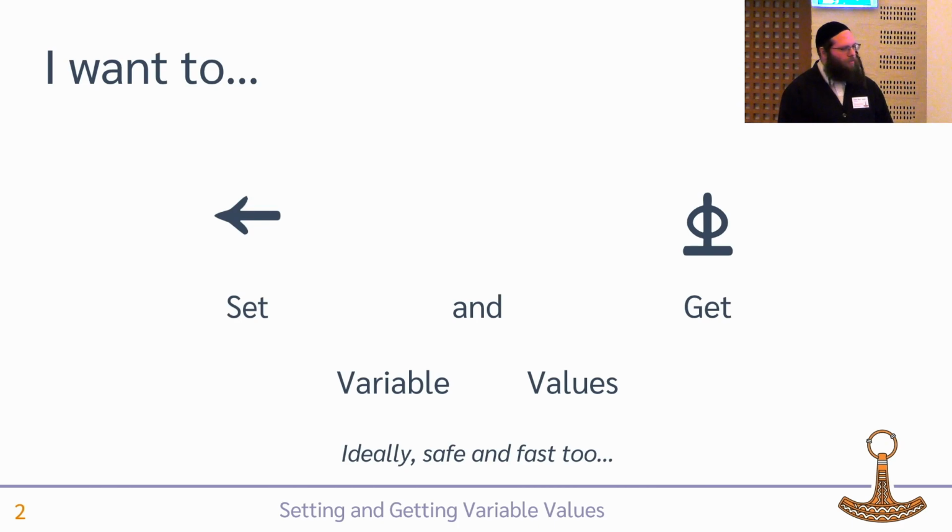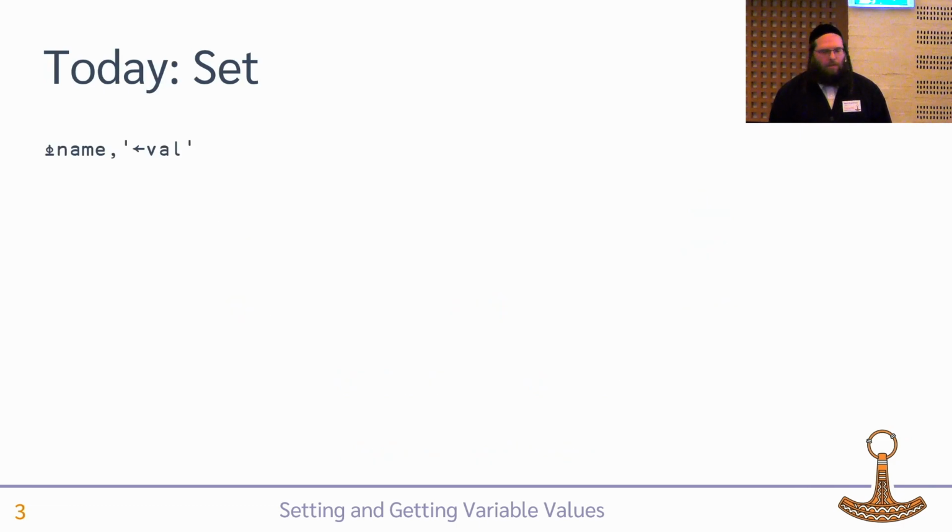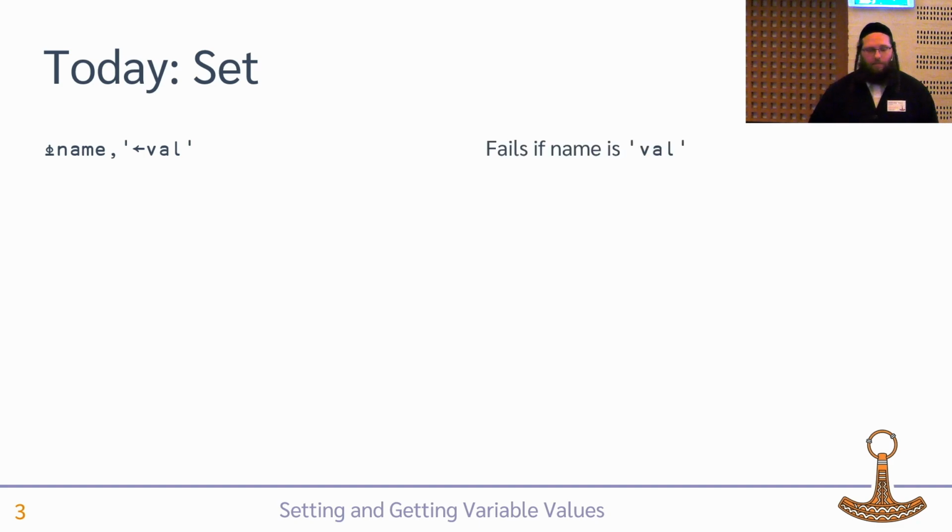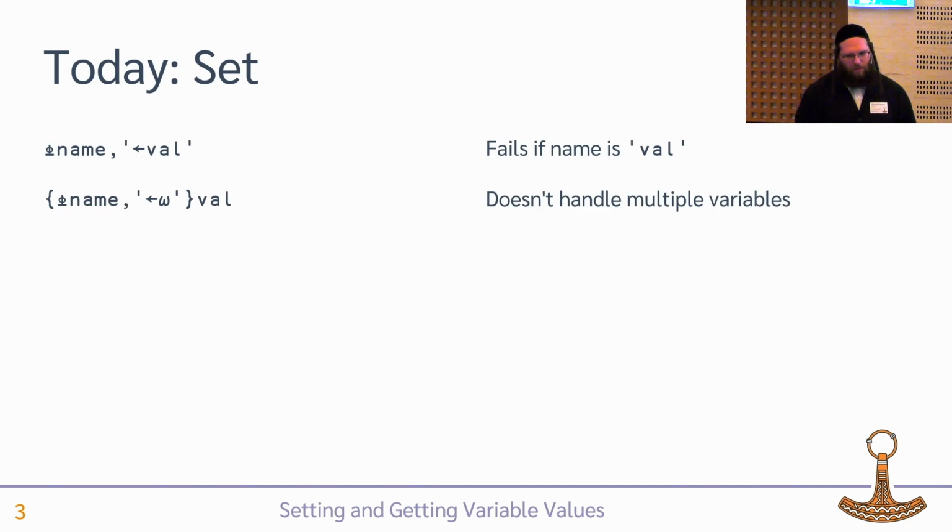So let's first do a little recap of the things that you might have been doing to solve this problem. The basic idea is that we have excellent syntax for assigning a variable, but if I have the variable name from somewhere else, then things get a bit iffy. So the classic solution is you concatenate the variable name with the name of a variable that holds the value you want to set, and then you throw that to execute. Of course, if the variable name is whatever variable that holds the value, that's not going to work. But then we can use a dfn for that, and we have this magic name omega, and that doesn't work when you have a whole bunch of variables that you want to set, including 0 variables that will go very wrong.